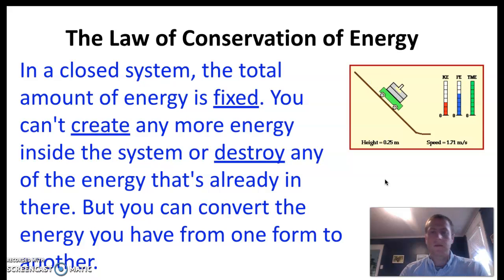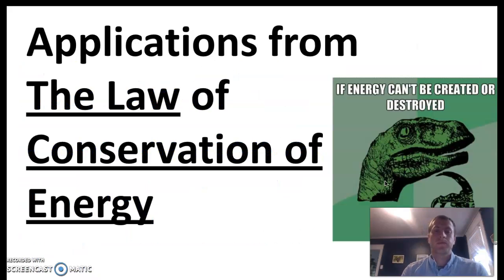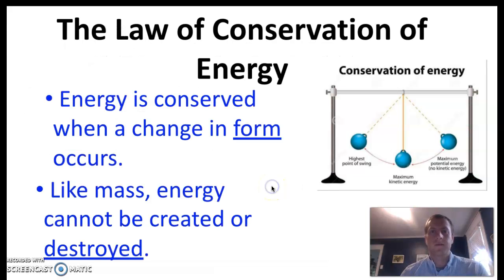It can be transformed into multiple different types that maybe you're not expecting, but you don't lose it. So some applications here. If energy can't be created or destroyed, where did it come from? Not trying to answer that question today. It's very confusing to me too. Energy is conserved when a change in form occurs.